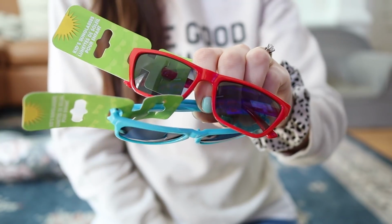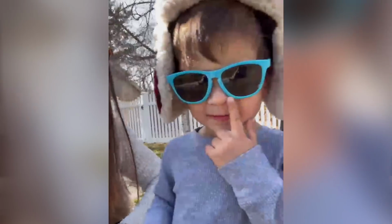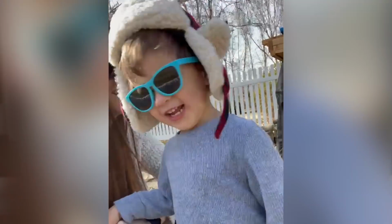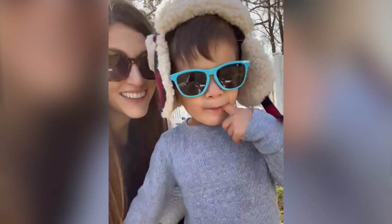Also, while you're in the eyeglass section, snag a few of the kids' sunglasses. If your little one loves to wear sunglasses like my guy does, $1 sunglasses are the way to go. Because if your little one is also like mine, he's probably going to get them lost or broken or smear ice cream all over them and chip them all up.